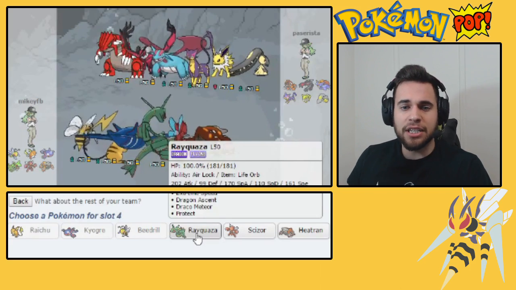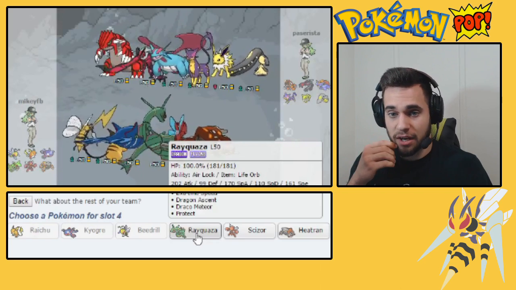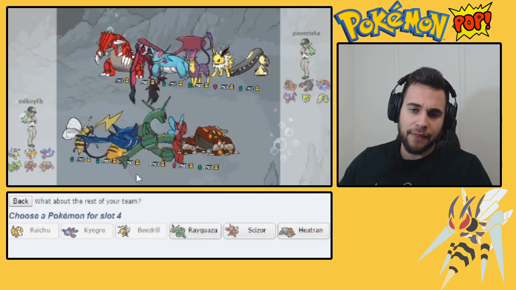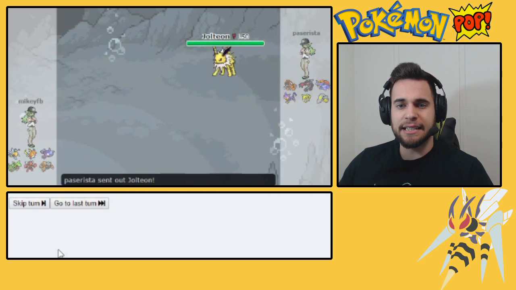What that will allow me to do is I can either Fake Out Water Spout, Fake Out, switch out to Rayquaza, double Protect, something like that. Is that a good play? And that could open up the potential for an Encore. I think I like that. Let's lock in and see what happens.